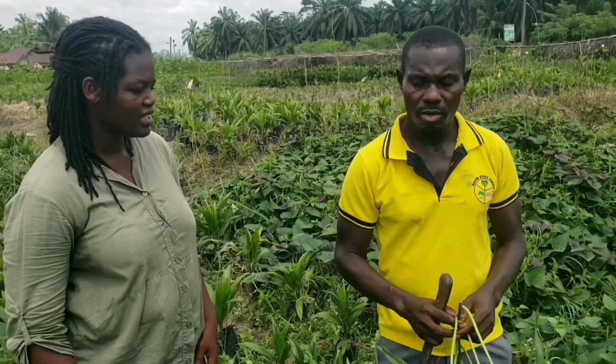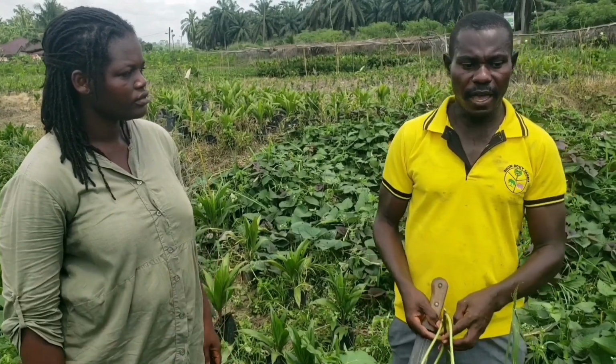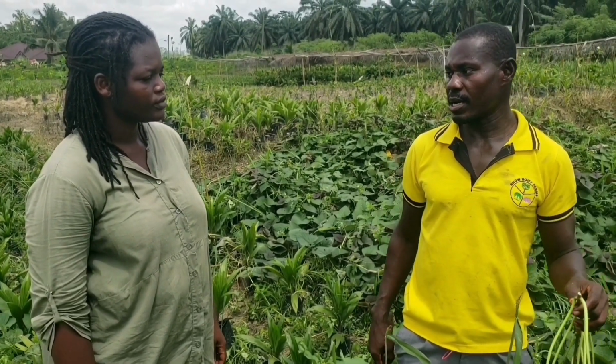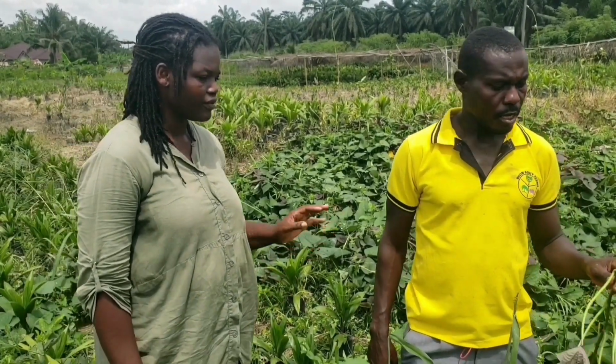So does it also need water? Yes, it needs water. First month, second month, because the maturity time is 3 months. So after 1 month, it doesn't need more water. Any special care for it apart from that?